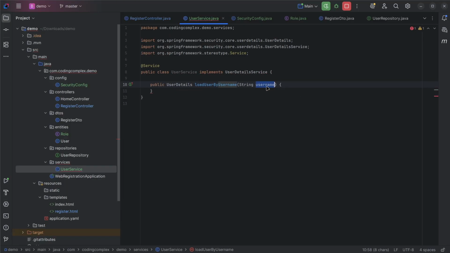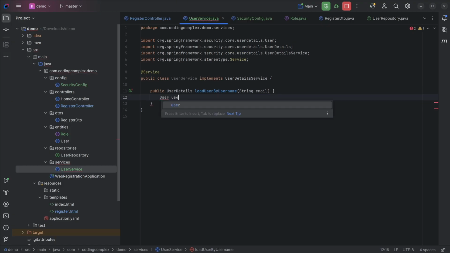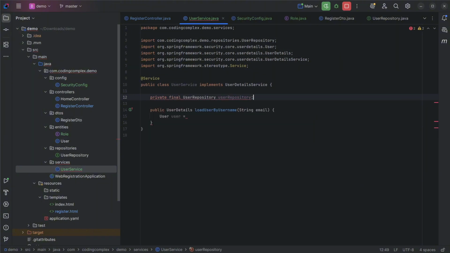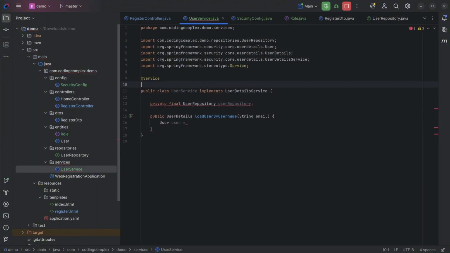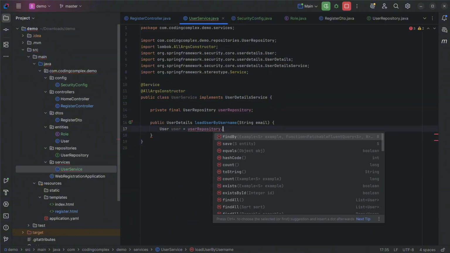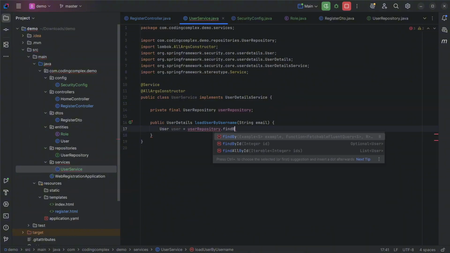Okay, so here we're gonna give an email, and inside we're gonna say user, and here we're gonna need to create a new private final UserRepository, and of course we're gonna add our constructor. So here userRepository dot findByEmail.